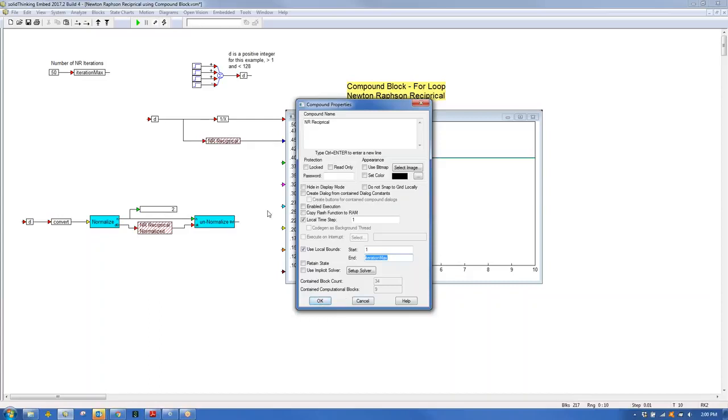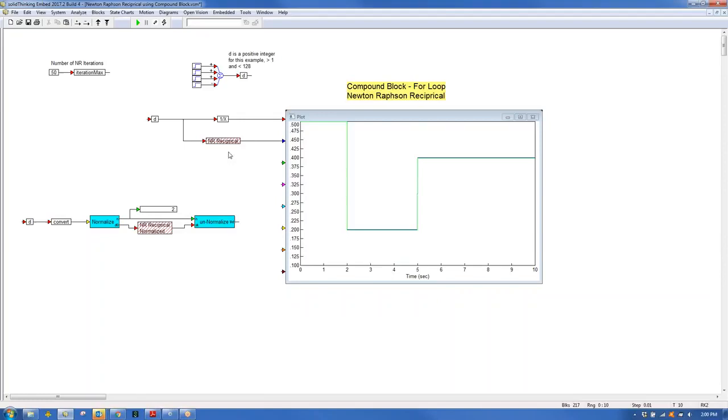It's going to run the contents of that block as if it were in a for loop, and the contents of that block is this Newton-Raphson reciprocal calculation. So as I run it, what we should see is good agreement between these two. The fact that you're seeing the blue line only and not the red line means that the blue is plotting over the red and you're not seeing the red at all. That means this reciprocal is working very accurately.